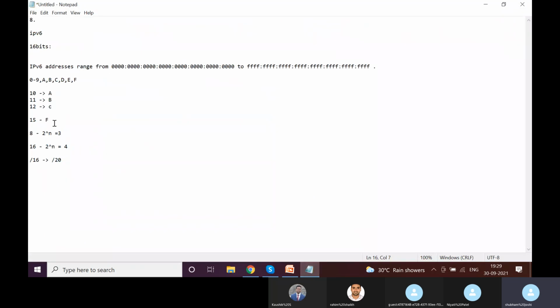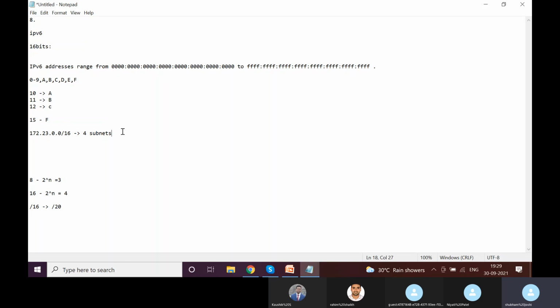Because see, we are making this 172.23.0.0/16 and breaking it into four subnets. So in order to break a network into four subnets, how many bits would we require? We would require 2 bits only, because 2 to the power n is 4. So what is n here? n is 2, right?